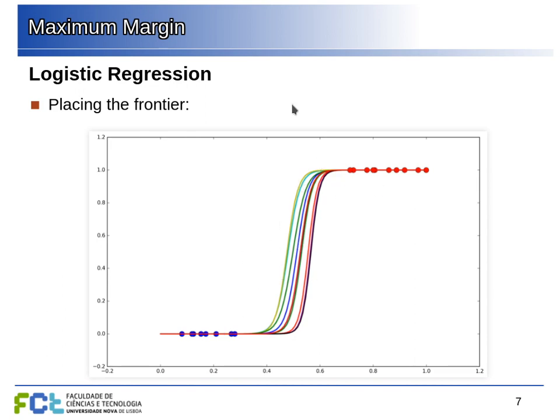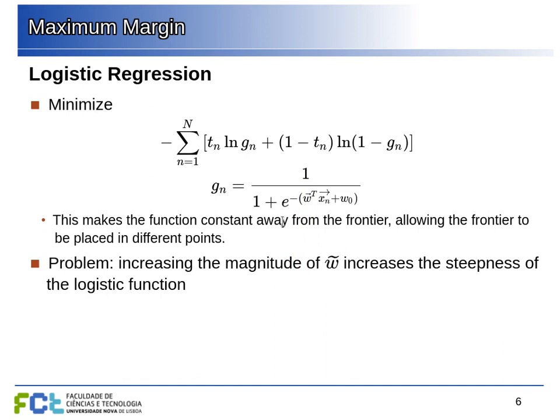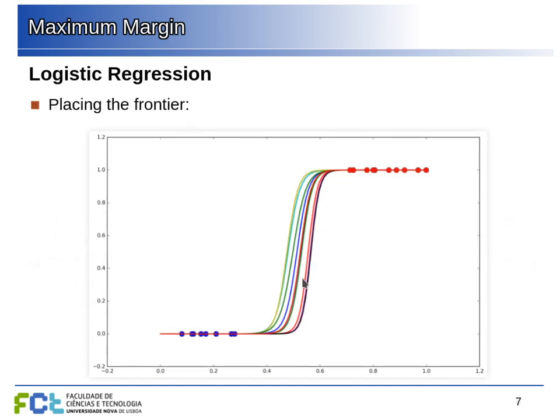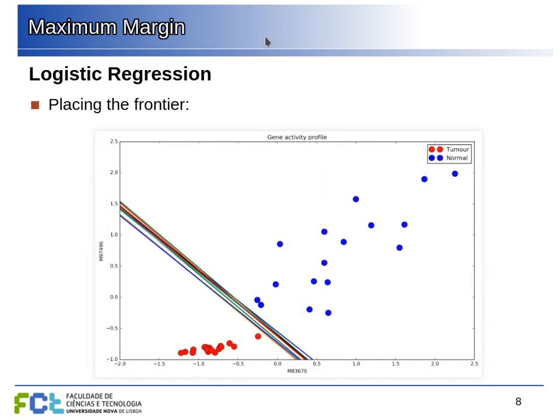So when we're trying to fit with this regression the probability of belonging to one of the two classes, we will end up finding a frontier, a discriminant, at the interface between the two classes, because that is the way to minimize this logistic loss by adjusting one of the parts of the function to class 1 and the other part of the function to class 0. So this is the result that we can get with logistic regression.